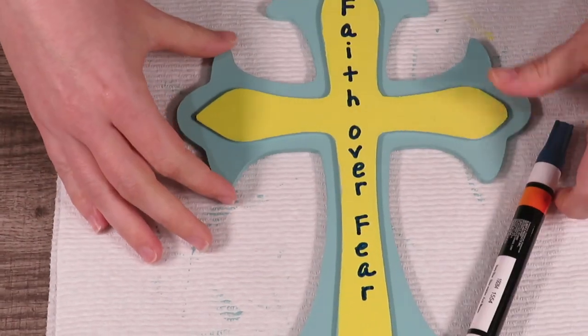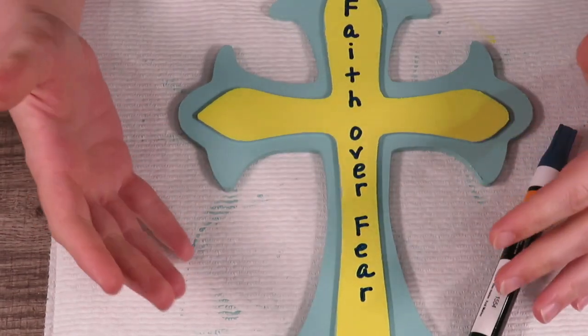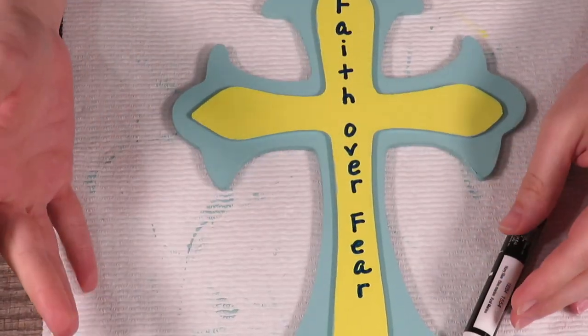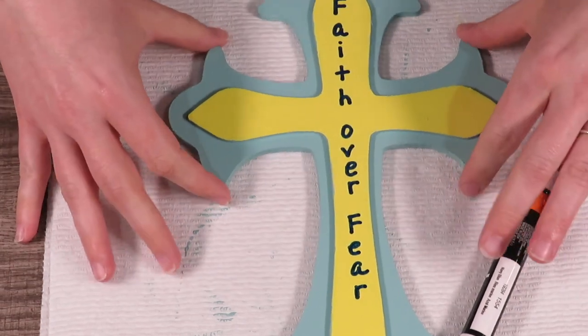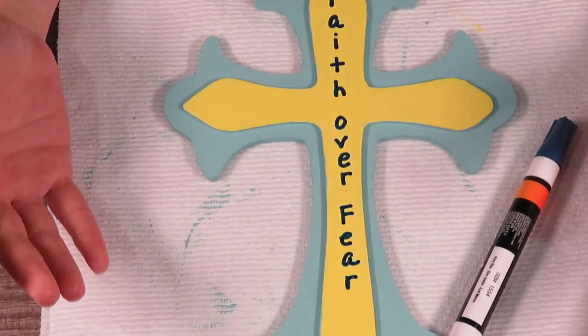So I made this with everything that's been going on. I'm trying to have faith over fear. A lot of people are putting crosses in their yard and things, but I figured I'd do something a little bit smaller, and maybe it will give you an idea to make something for yourself.